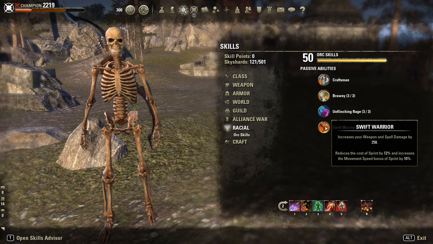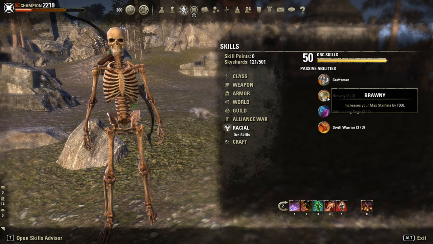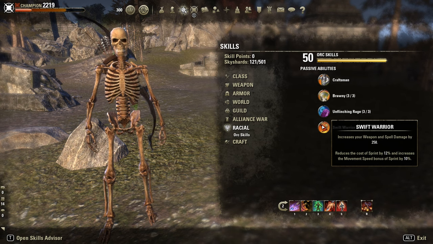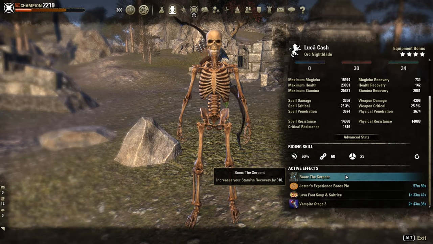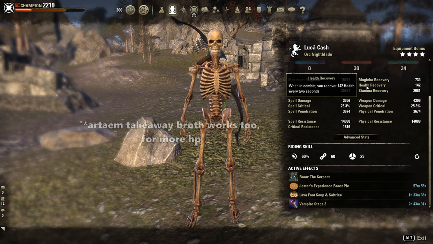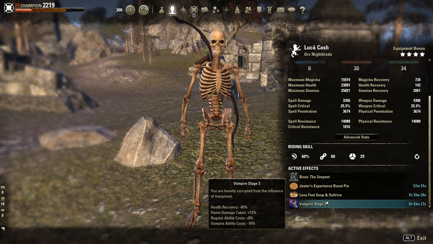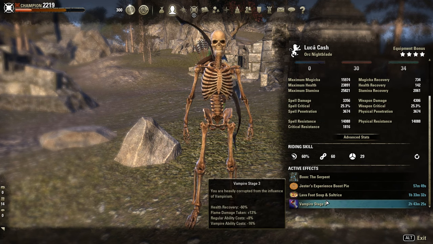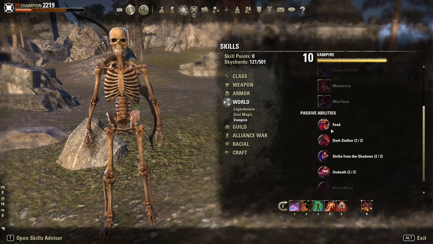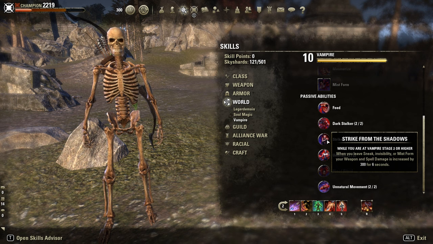Race, Orc, for extra weapon and spell damage, max health and max stamina. Wood Elf or Dunmer are probably better. Mundus, the Serpent, for extra sustain. Lava Foot Soup as buff food. 30 points in health and 34 points in stamina. I'm Vampire Stage 3 for Undeath, which gives us a little bit more tankiness. And Strike from the Shadows, extra weapon damage.